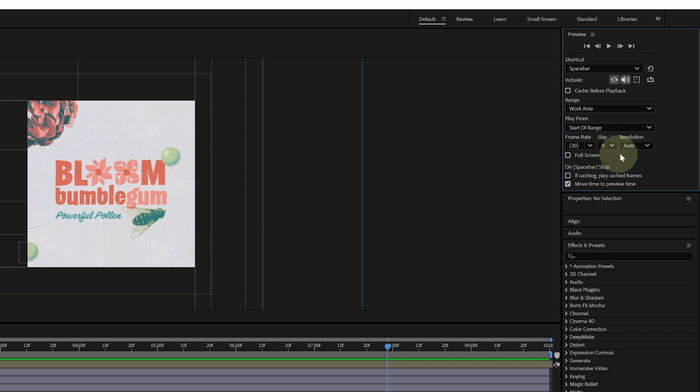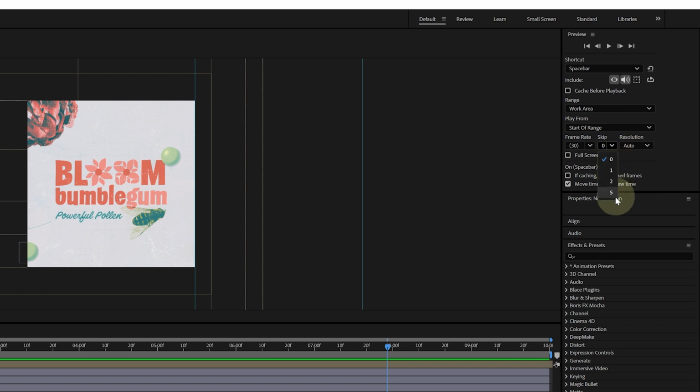But over here, this resolution can actually be set differently than your viewer. So if you'd like your previews to build more quickly, you could specifically set your preview resolution even lower. So you could have the viewer set to one resolution as you're looking at a static frame, but set to a different resolution when you're watching previews.